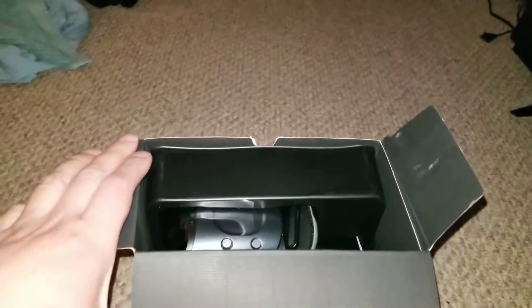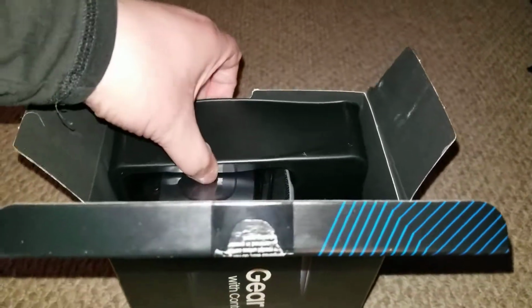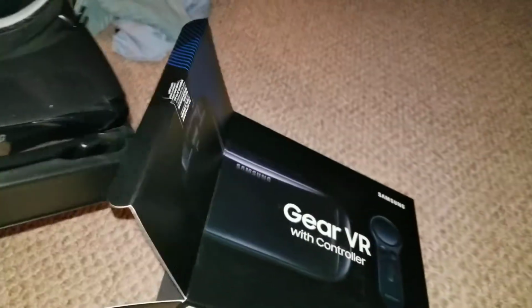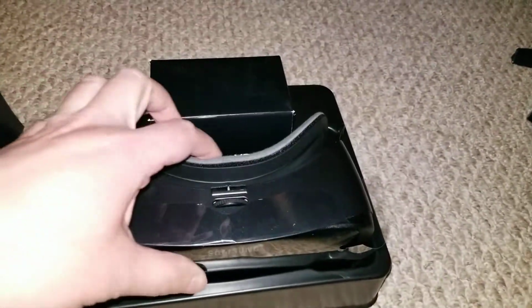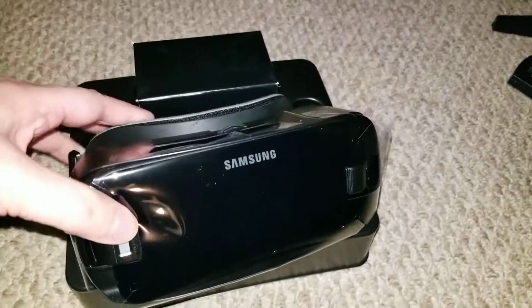So of course, Samsung does some great packaging. Not too bad. This came in by pre-order today. So let me see if I can take it out. Oh, here we go. Perfect. Classic unboxing. Fantastic. So here we go. Look at this. Now I'm just seeing this for the first time, as you are as well.